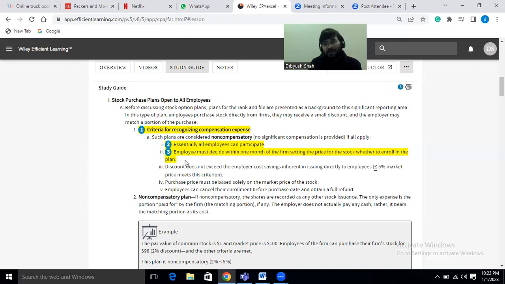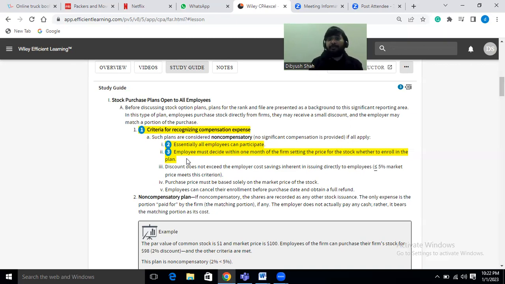Now, of course, you know that I'm an employee. Suppose I'm an employee at Tata Consultancy Services or Apple for that matter, and if Apple offers me the shares at the same price as the market value, why will I buy it from Apple? I can buy it from the share market. Why will I give my cash to my company? The cash can freely change hands in the market. So there has to be a discount.